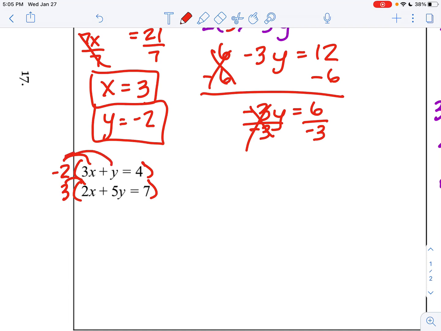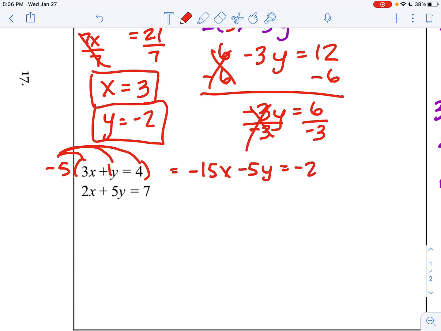It doesn't matter what the other numbers are when we distribute this. We know for a fact that the x's are going to cancel. So we could multiply by a negative 2 and a 3. An easier way, and that's an option, is to just multiply the top. Since this is a 1, we're going to multiply the top by a negative 5, but we just have to make sure it's the opposite. Because watch what happens. Negative 5 times 1y is a negative 5y, which will cancel out with a positive 5y. And then we also give that negative 5 to everything else. So it's going to be negative 15x minus 5y equals negative 20.